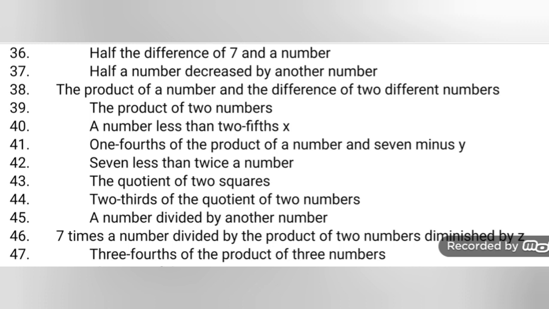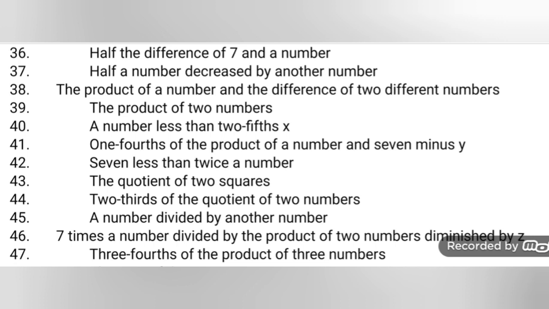Next, number 41, 1/4 of the product of a number and 7 minus y. So product of a number and 7 minus y. So, a number there is x. So, x, open parenthesis, 7 minus y, close parenthesis. And then, i-divide nyo yan lahat sa 4 kasi it says 1/4.